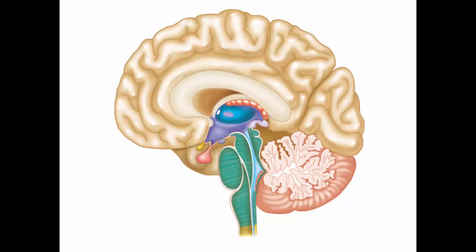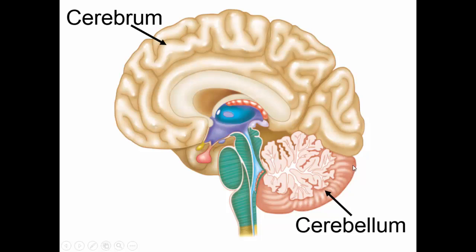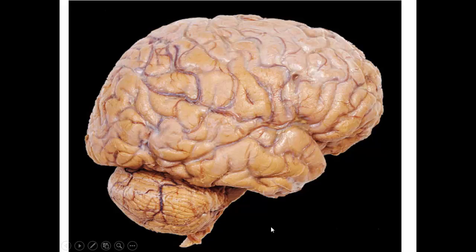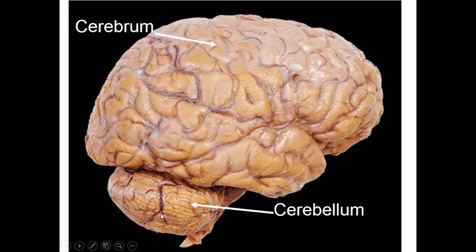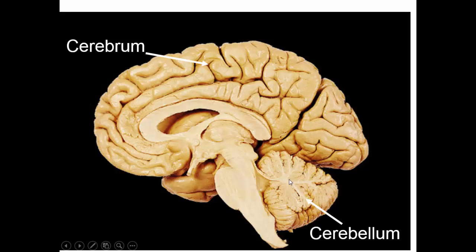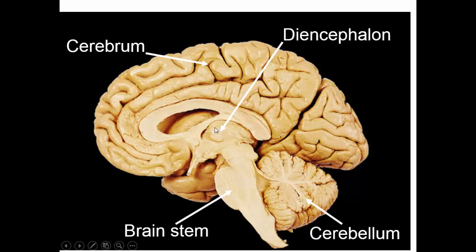There are four major components of the brain: the cerebrum, which is the largest, most superior part; the cerebellum, which is this smaller part sort of in the back underneath, looks a little bit like cauliflower; the diencephalon, which is centrally located in the brain; and then the brainstem. The brainstem is continuous with the spinal cord. As we look at this human brain, here is the cerebrum, very large, prominent. Here is the cerebellum, and the brainstem is seen just right here as it goes into the spinal cord. Looking at this cross section, we see the cerebrum, the cerebellum, the brainstem, and this is the only way we can see the diencephalon, the central part of the brain.